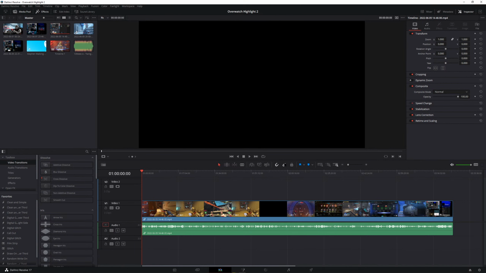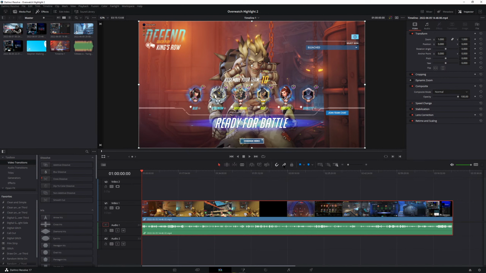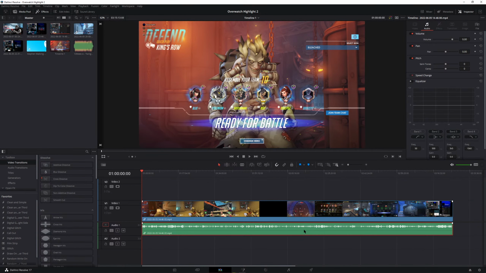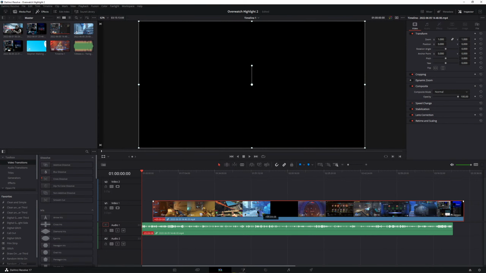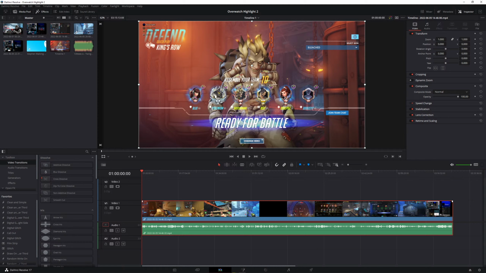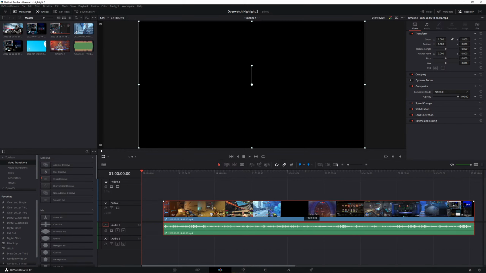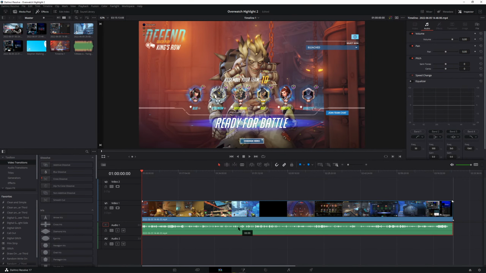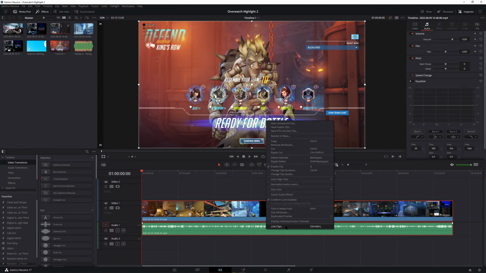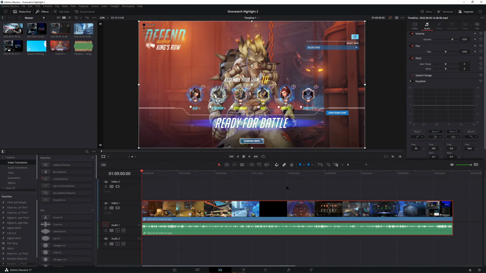Simple. This little thing here is called linked selection, whatever. If you click on it and unlink it, that basically means that this moves freely, and then obviously when you link them up, they stay together. But you can do it without using that option. You can just right click, unlink clips, and then if you want to link them again, you just select them both, right click, and link clips. Same thing. So that's that.